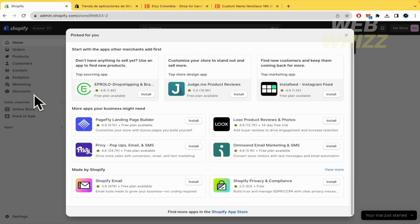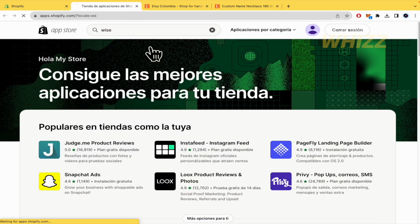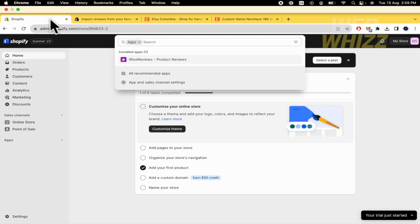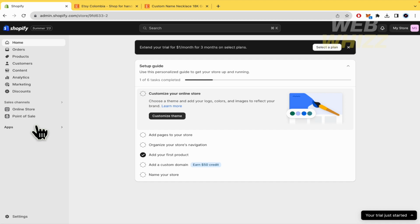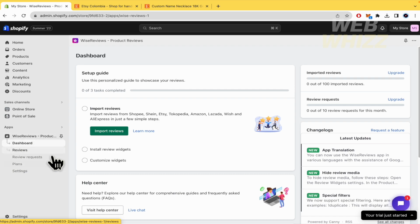And there you're gonna be able to write, let me show you again, the Wise Reviews. So I'm gonna look for it, Wise Reviews. And this is the one that we're interested in, okay? So once you click here, this is going to redirect you to your Shopify, and there you're gonna be able to install your app. Once you have that, I'm going to open it, and you're gonna get this extra and additional menu on your left part, okay?